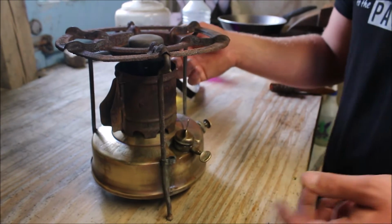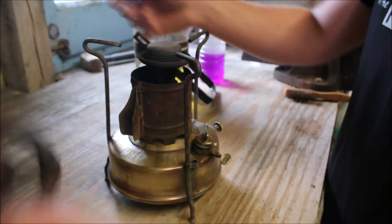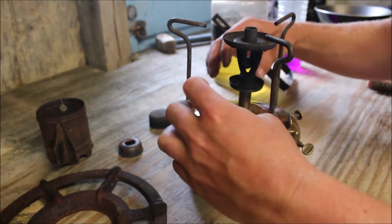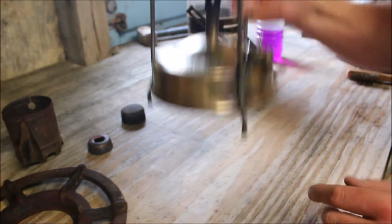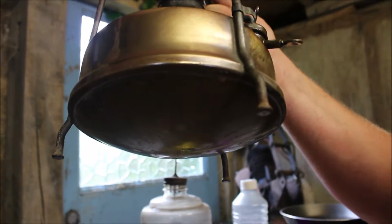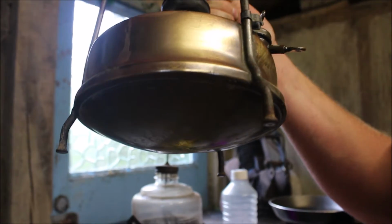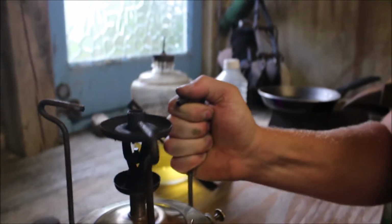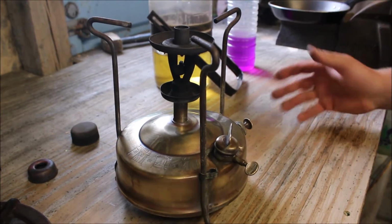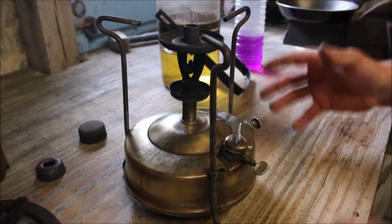Right, let's have a look at the components of this stove. I'm going to take everything off and then explain what they are as I put it back together. So we'll start with the reservoir itself. This is deliberately a bulbous shape. It is convex at the bottom to help with the pressure, because you have to pressurize these. So the paraffin itself is in liquid form, unlike your modern camping stove, which uses compressed gas.